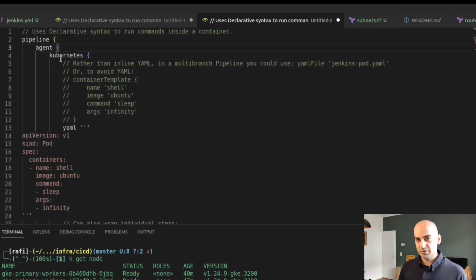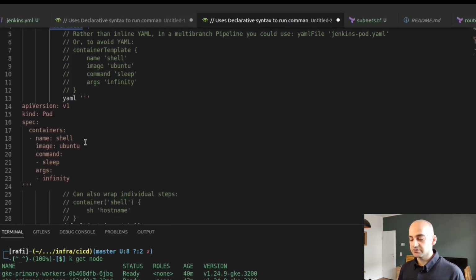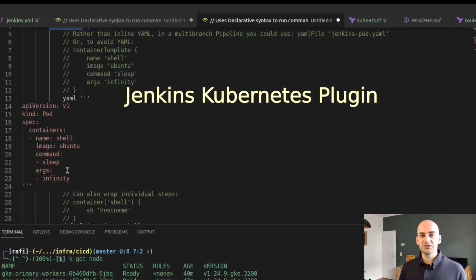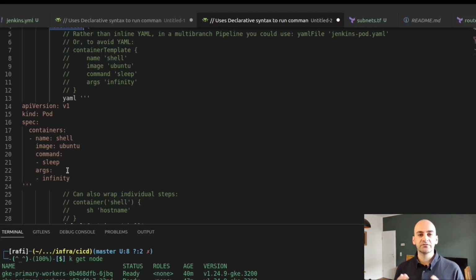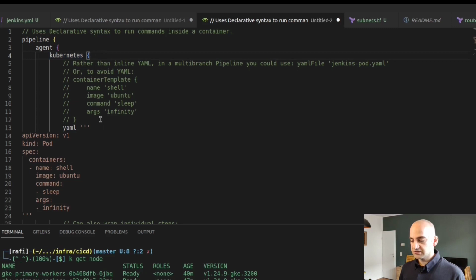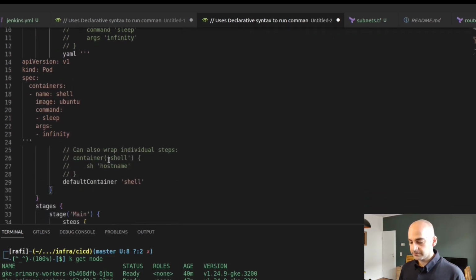And in this sample provided by Jenkins itself, it is Kubernetes, right? If we go with the agent of type Kubernetes, we can simply create the YAML here. But if you remember, we have already done it, where inside the Kubernetes cluster itself, we defined our pod template, we defined our container, and everything is there. So I don't want to go with it. I will just delete the whole block here.